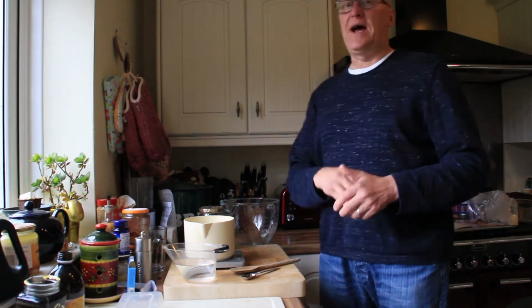So what are we going to do? We are going to use some of the flour, some of the water and all of the yeast, and that is all we're going to do at this stage. We're going to form that into a sticky mess, cover it in polythene and let that develop overnight. Okay, it doesn't take a lot of time.